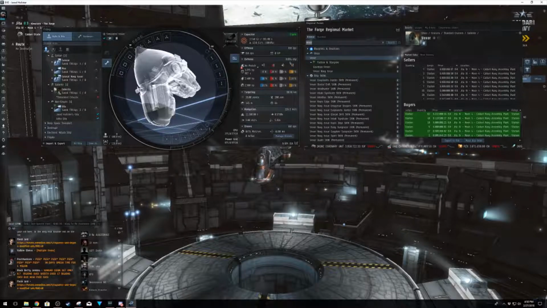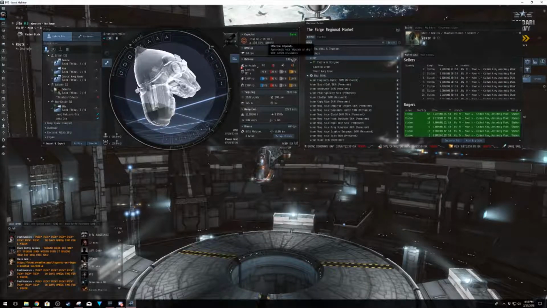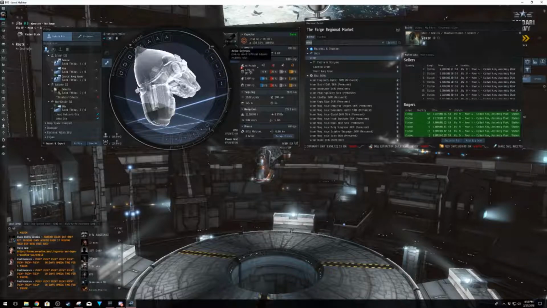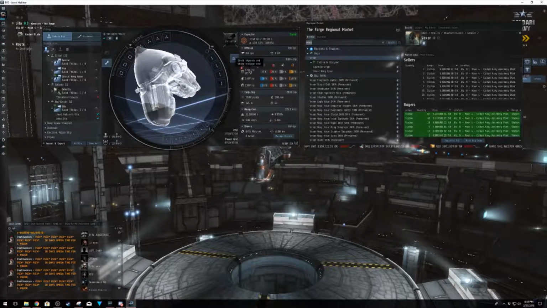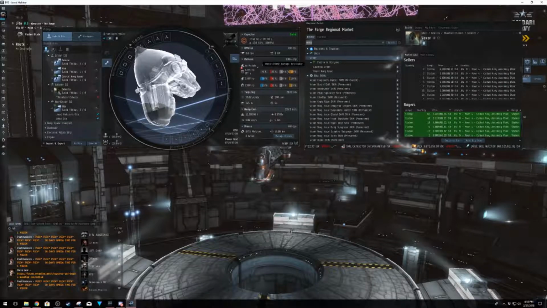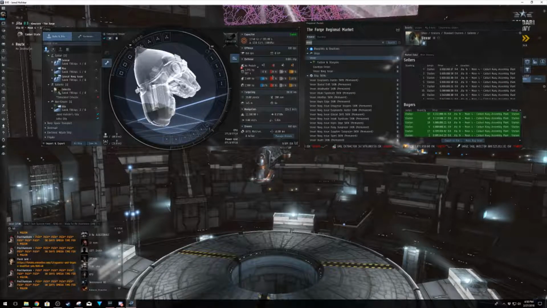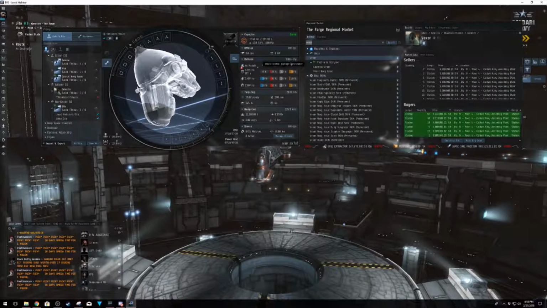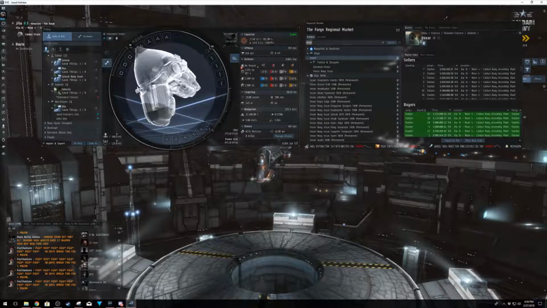Down here, we have our defensive ability. So we should see our effective hit points, which is extrapolated from the amount of health we have in our shield, armor, and structure, the regeneration rate of our shields, and the resistances of all three of these things. So the higher these resistances go, the higher our EHP will be. The lower these are, the less EHP we're going to have.